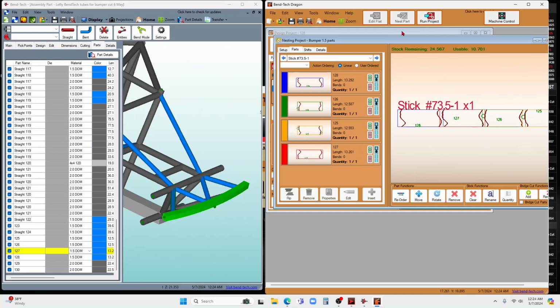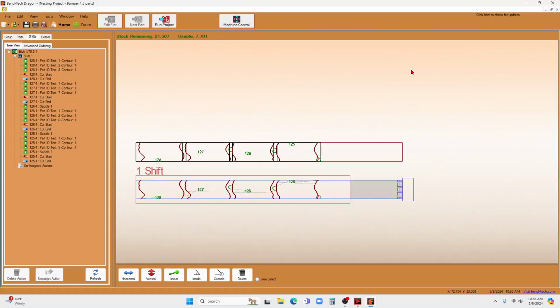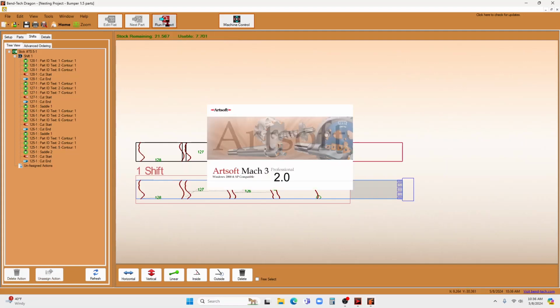And I remind you, I'm a total noob at this. So if I could figure it out this fast and get these things nested and ready to go, that's pretty impressive. We finally get to use the Dragon A250. So we're going to send this cam over here to Mach 3, get it ready to cut.